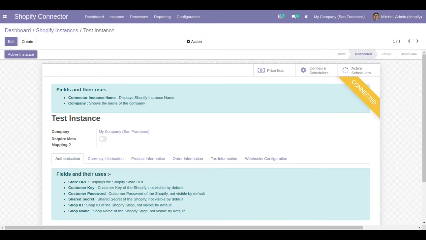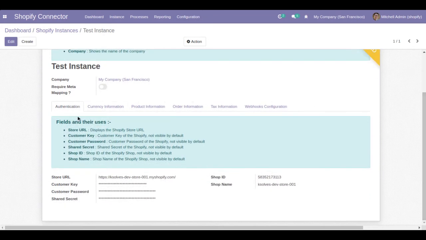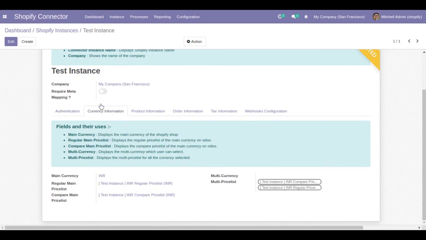Now, after the instance is connected, we need to activate the instance. But before activating the instance, we need to fill up a few mandatory fields without which the instance would not be activated. Let's have a look at the mandatory fields which we have to fill before activating the instance.